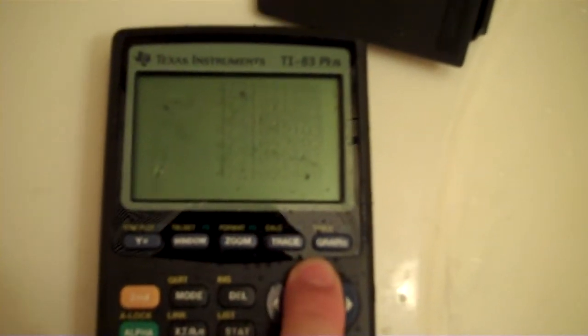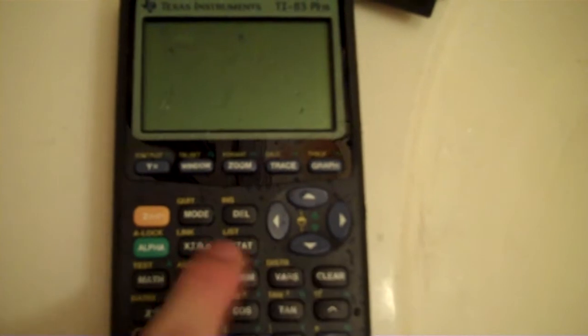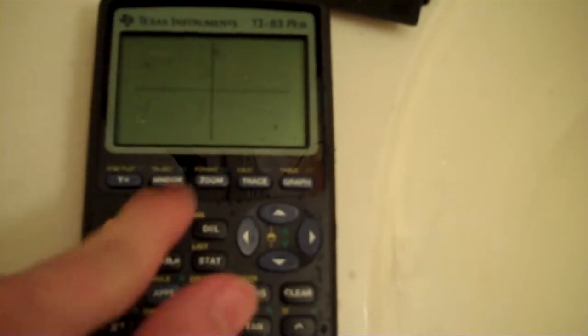There's something on there. See that error? Break, Quit, or go to. Quit — there it is, it's working again. Let's turn it up. I don't want to graph, and I press the graph button. Now it won't clear. Second Quit, Second Quit, Second Quit. It's messed up now. Second Quit. Clear. There we go.